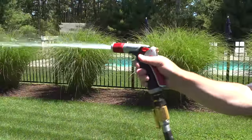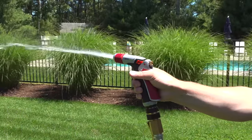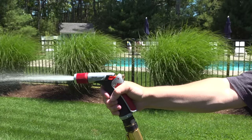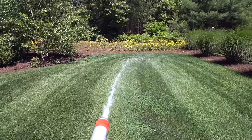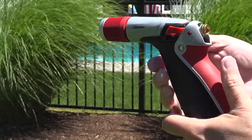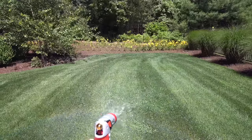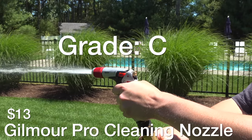This is Gilmore's professional cleaning nozzle for $13 — good price and it looks excellent. It's made of metal, plastic, and rubber and it felt really good in my hands. But then the problems started: the locking mechanism to keep the water on is made of a really flimsy piece of plastic and I just couldn't get it to engage. There's also a brass knob on the back that kept loosening up and would make the water not flow properly. Online reviews said this model was not very reliable, and I think it wouldn't be a good purchase long term, so I'm only giving it a C.